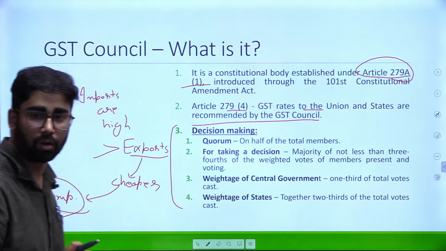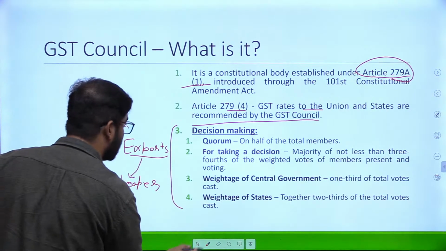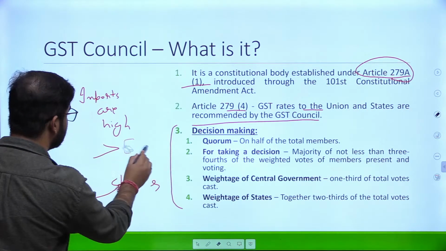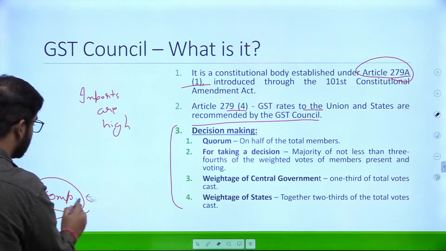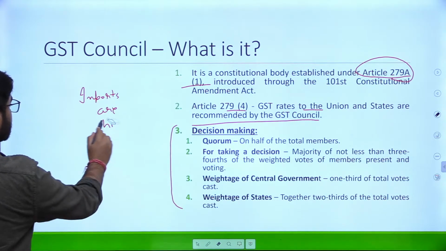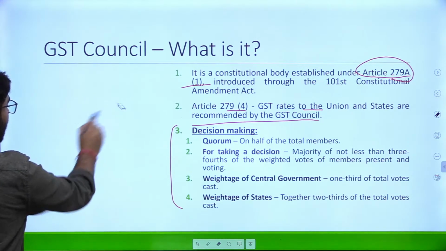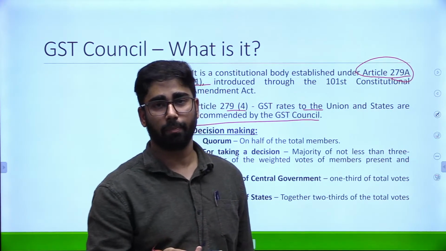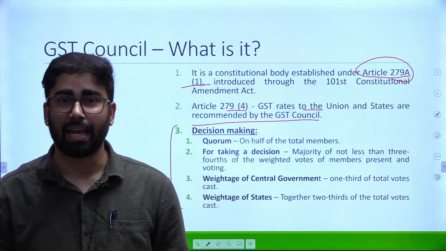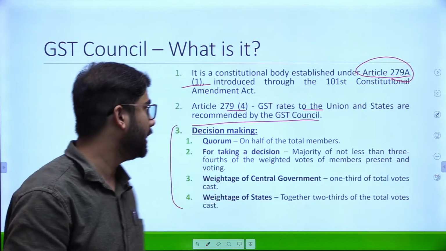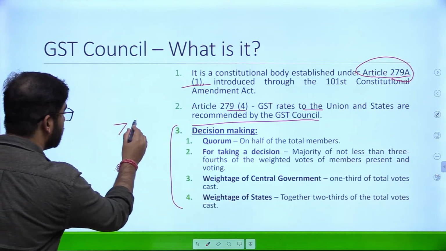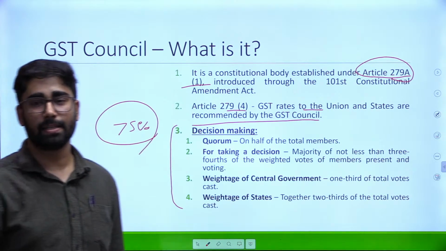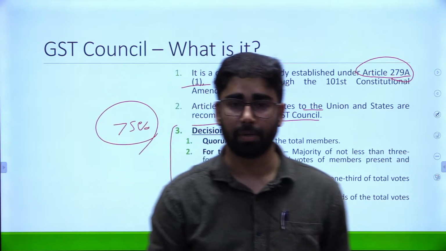Okay, good. Kandu is answering the right answer. So now the decision making of the GST Council is done through a quorum of 50% of the members. कि आधे council वहां पे present होनी जरूरी है when the decision is being taken, and the decision is taken by a 3/4 majority, यानी कि 75% votes चाहिए किसी भी decision को effective करने के लिए. To make any decision effective, there should be a 3/4 majority.